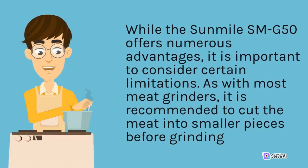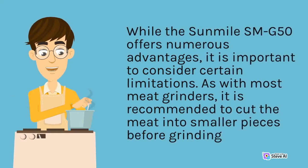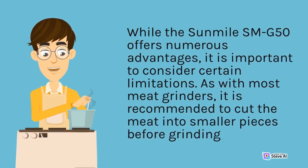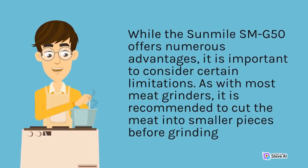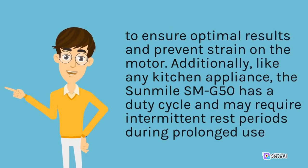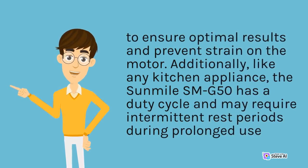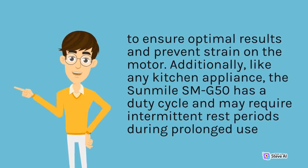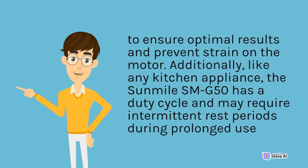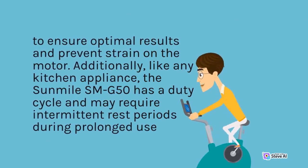While the SunMile SMG50 offers numerous advantages, it is important to consider certain limitations. As with most meat grinders, it is recommended to cut the meat into smaller pieces before grinding to ensure optimal results and prevent strain on the motor. Additionally, like any kitchen appliance, the SunMile SMG50 has a duty cycle and may require intermittent rest periods during prolonged use to ensure optimal results and prevent strain on the motor.